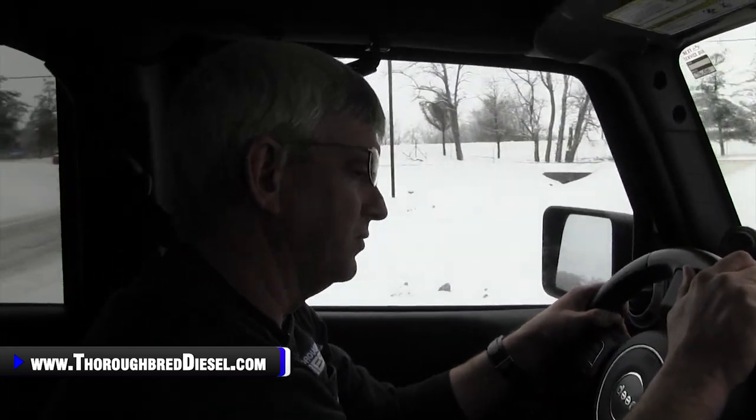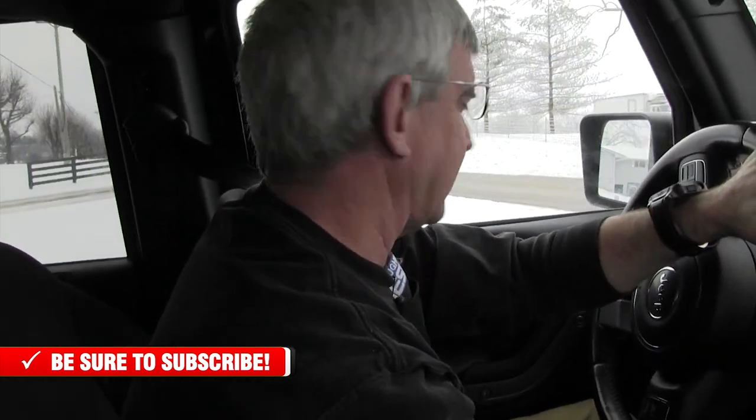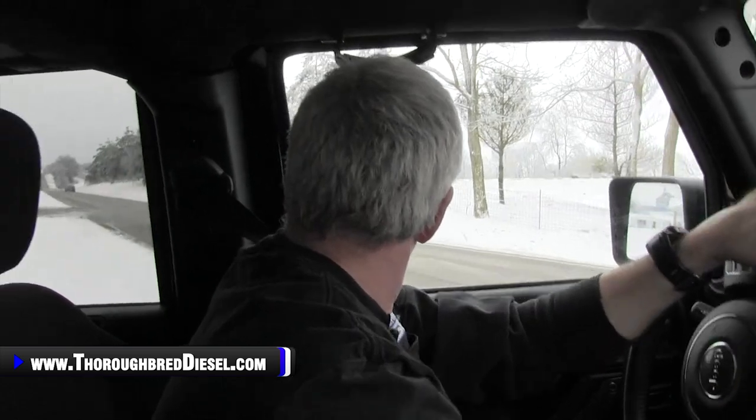Sorry about the picture being pretty crappy — the snow is kind of blinding on the camera. But the Bully Dog Thruster is installed on this Jeep. If there was ever a vehicle in our arsenal at Thoroughbred Diesel that needed one of these, it was this one. This is a 2013 Jeep Sport with the 360 in it. The throttle lag on this truck was awful in stock form. We put it in, we're on 50% right now, and it's a completely different vehicle — a lot more fun to drive. This is still a seven, almost eight year old truck, but it just drives like a new one.